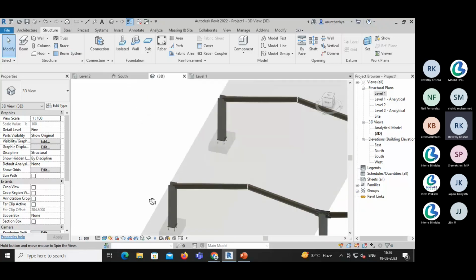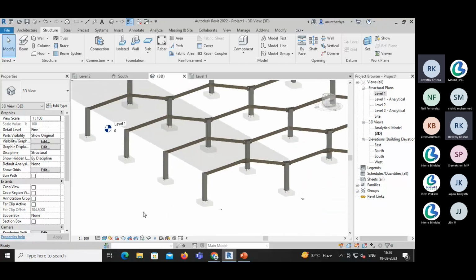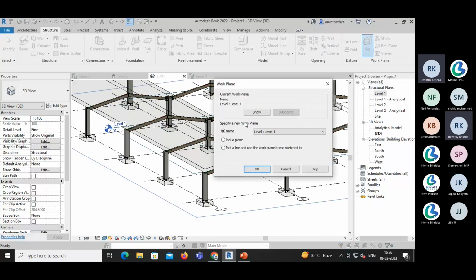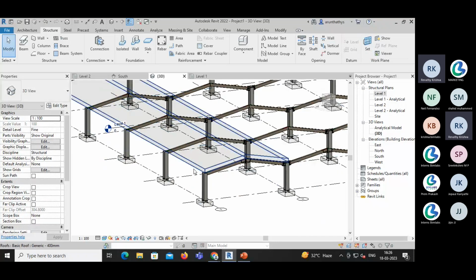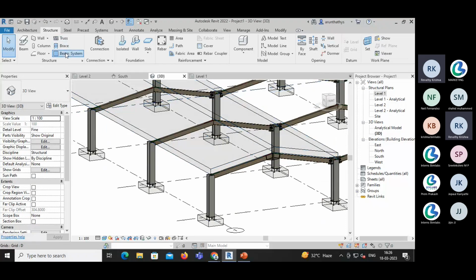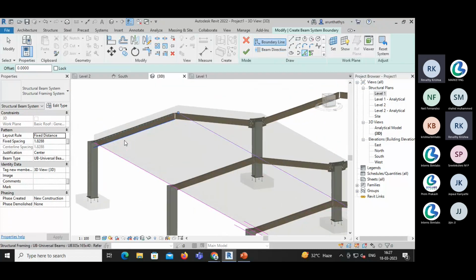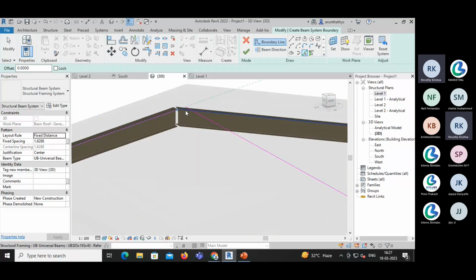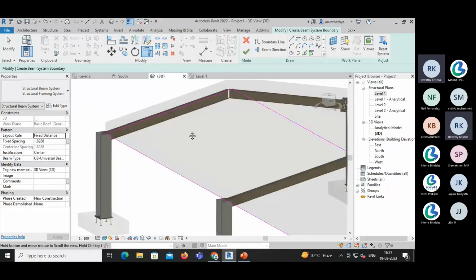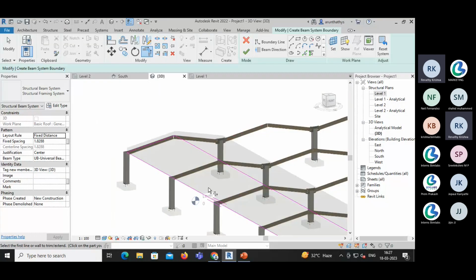For that, first we have to select the plane. Okay, here we have to select the plane. So from the set option, I'm selecting the pick a plane option and in level 2. Okay, pick a plane. Okay, so I'm selecting this plane, here this plane, and again go to the beam system option. Here we'll get the drawing panel. Using the pick point option, I'm selecting this part of the roof. Okay, I already said that we can create the beam system only in closed boundary, but here it is not closed. So using the trim or extend option, we can make the boundary closed. Okay, so I'm just selecting this one.